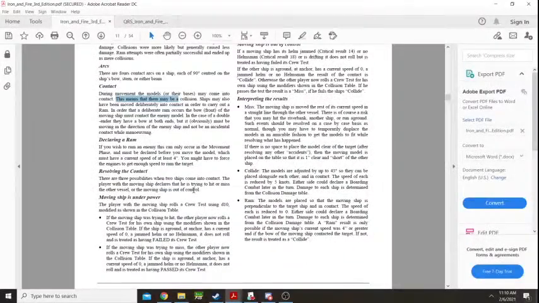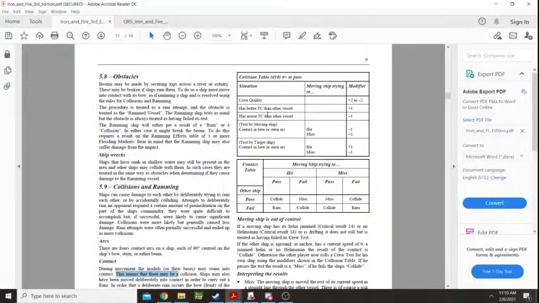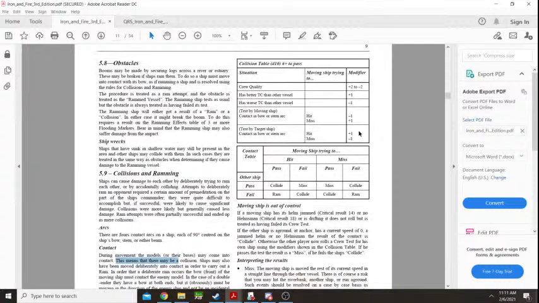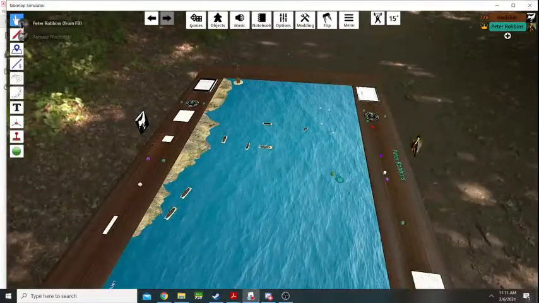TC is turn class. Okay, does not. Has worse, negative 1, right? So that's a negative 1. Test by moving ship. Contact in bow or stern arc. Moving ship trying to miss, plus 1. So that negates itself. Right? So D10.